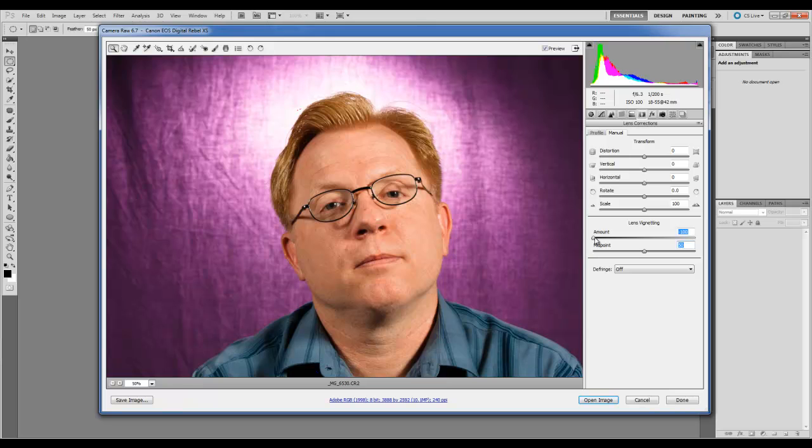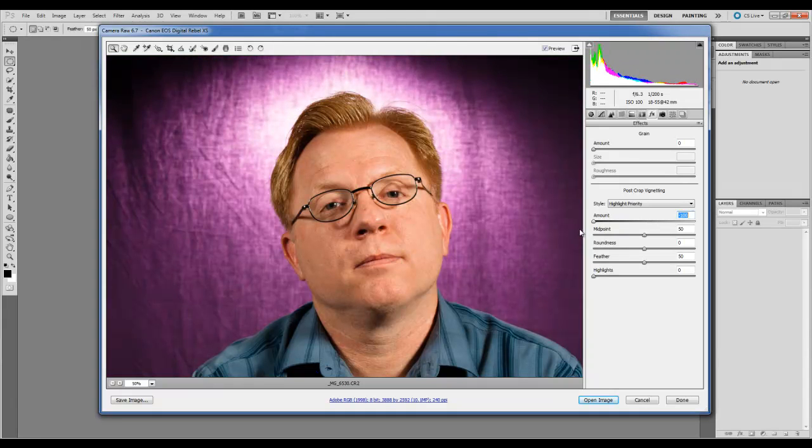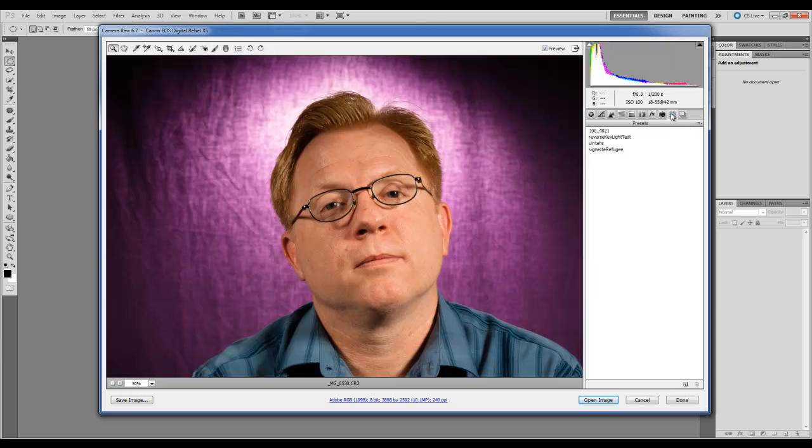However, this sometimes isn't the best way to do that vignetting. Sometimes it's better to do it with this post-crop vignetting and the next one in the effects. And so now I can do my vignetting here. I can adjust the midpoint right there, the roundness of it. I can make it more round or less round. And then I can feather the edge so that it makes it softer. Add some highlights if I want. I'd recommend playing with this if you want to. There's some other things there that I never use, so I'm not going to pretend like I know what they are. That's all I'm going to go with for right now.